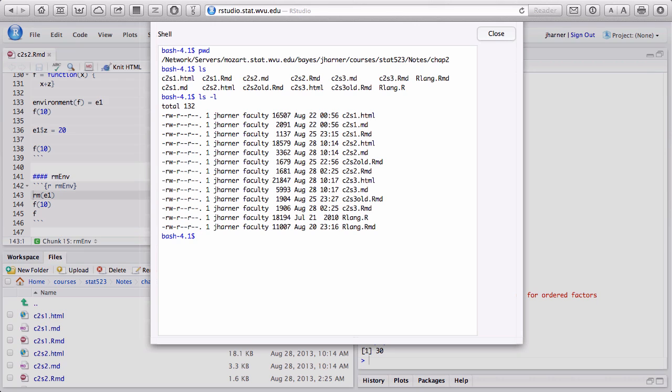So if that were read write, that would mean, in fact, you could come and edit my files on my account if you could get into my account. But you'd still have a problem because you wouldn't be able to get through the directory structure because directories also have permissions. But you can set the permissions, and there are commands in Unix that do this.